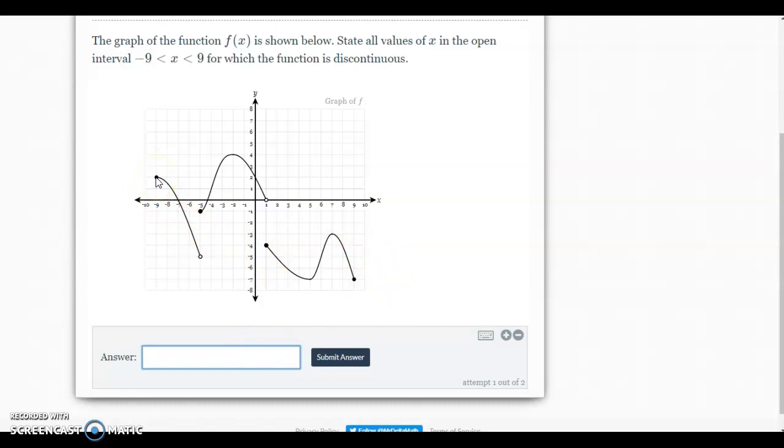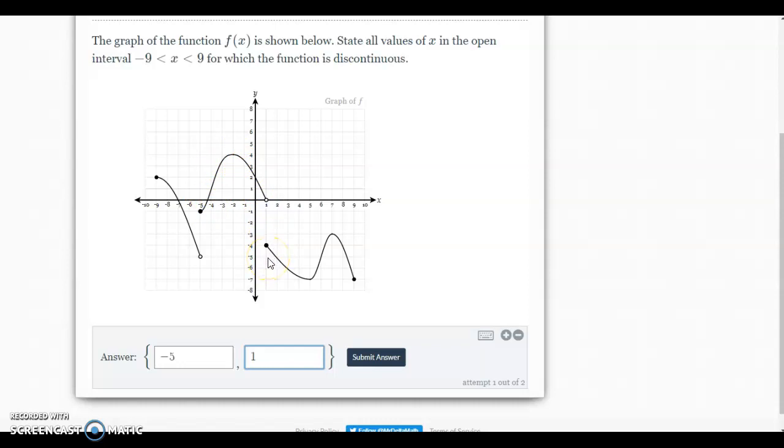So we start up here, and that's a perfectly good point. There's a bunch of points along here. Our first jump discontinuity is at -5. And then when you throw a comma in there or press a space, it'll go to the next section, and that's okay. All right, so there's my jump. And I keep going, keep going. All right, jump discontinuity at 1.